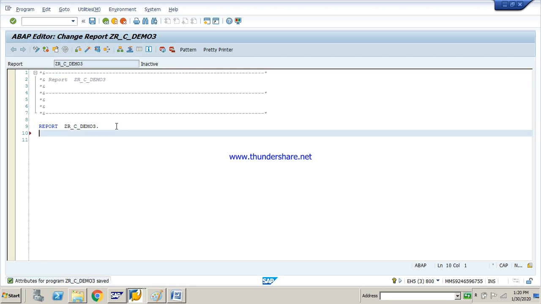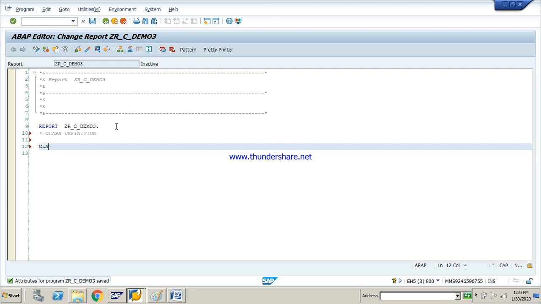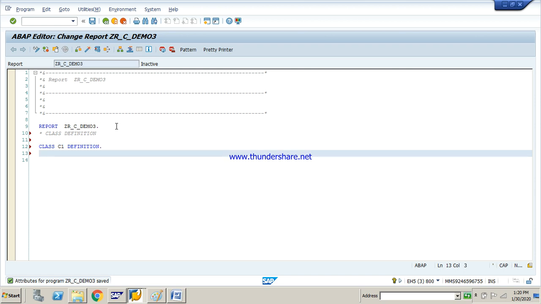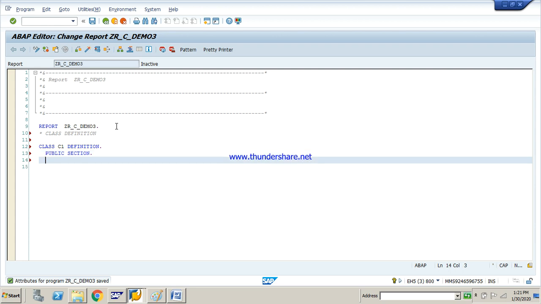Now our first intention is to define the class. Class definition. How to define? Class name like C1, definition. In this definition, what type of section? Public section. We have 3 types of sections: public, private, protected. So now methods.